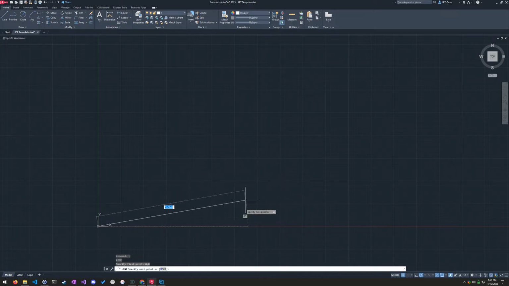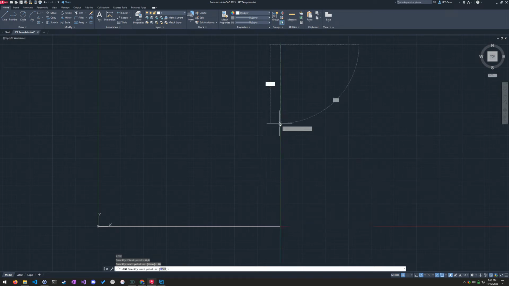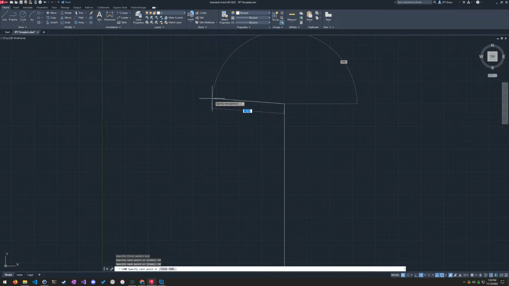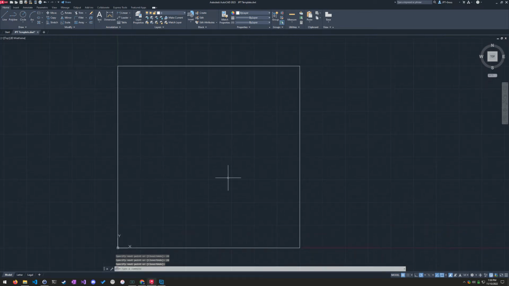And then what we've been doing is pulling our mouse in some direction and then typing in a number and pressing enter. For example, I'll pull the mouse to the right of the origin. So this is now along the red X line, and I can do 20, enter, and that made a 20-inch line along the red line. And then I could go up from there and do 20 again, and then to the left and do 20 again, and then down and do 20. And of course that would be a square made out of lines. That's just pulling the mouse in a direction and then saying, go in that direction for as much as I type.